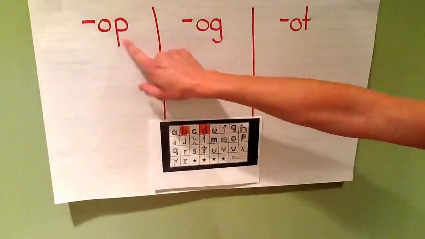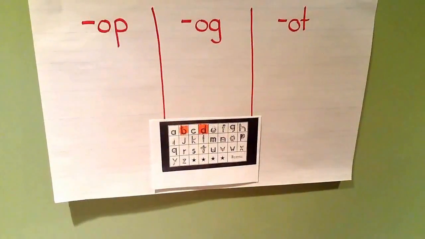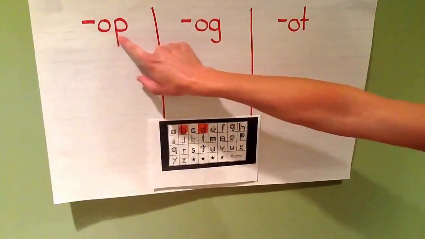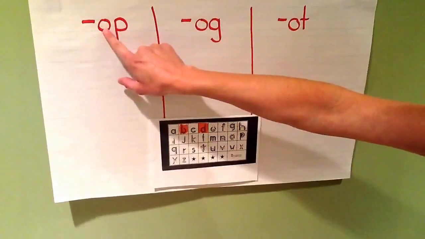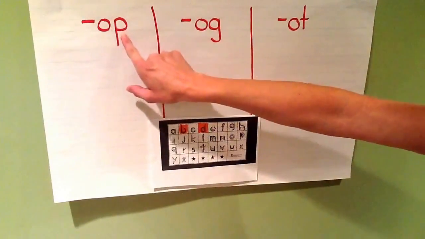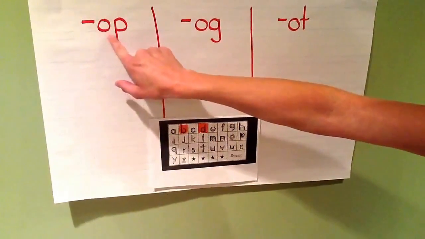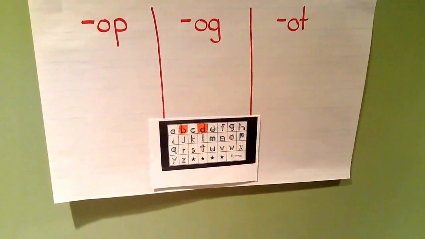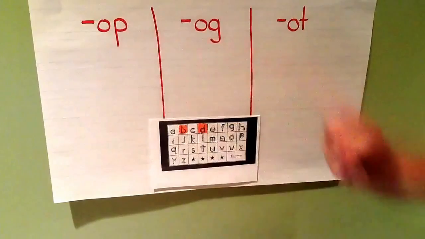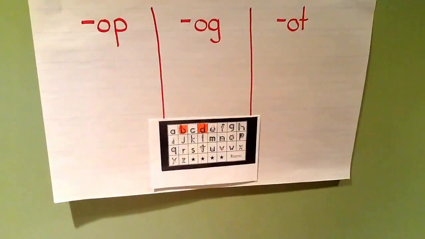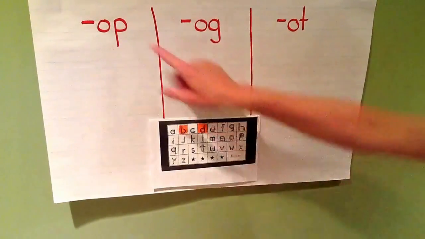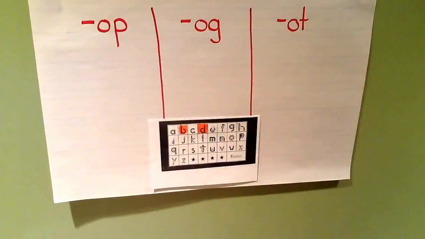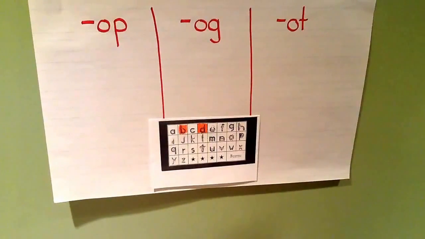Look here, I have one word family. This word family is op. I have my vowel O and my consonant P. My O says ah, op. What we're going to do today is come up with words that have the same word family as op. We know that knowing op will help us write and read new words. So let's think about a word that has op inside.